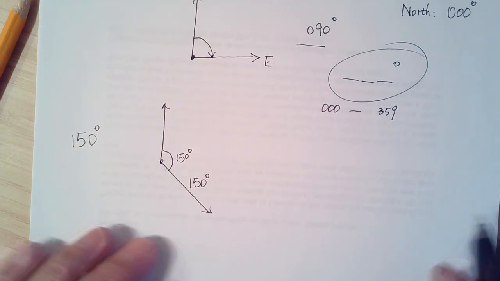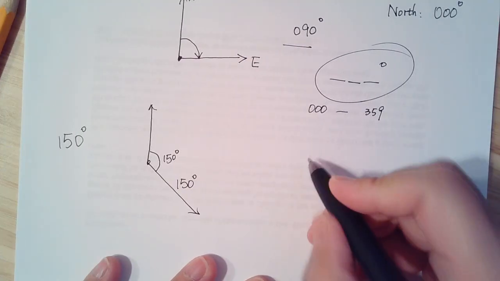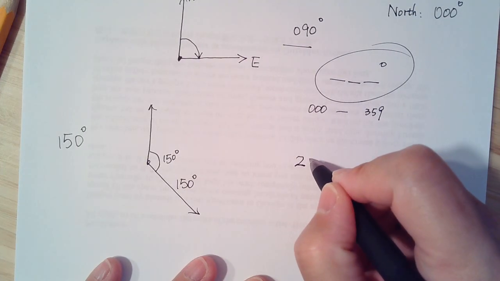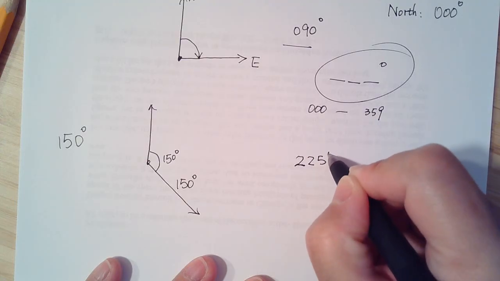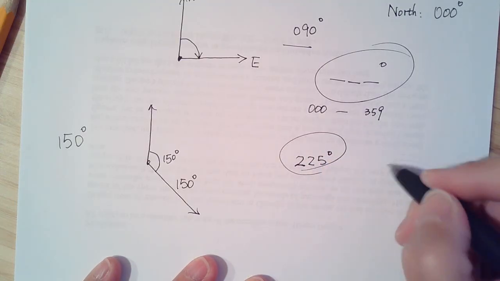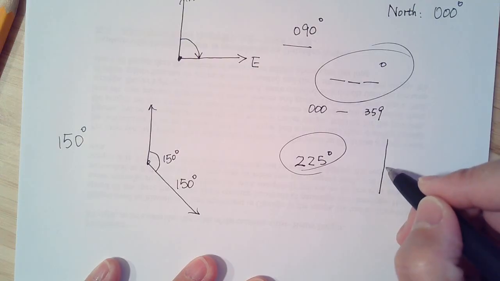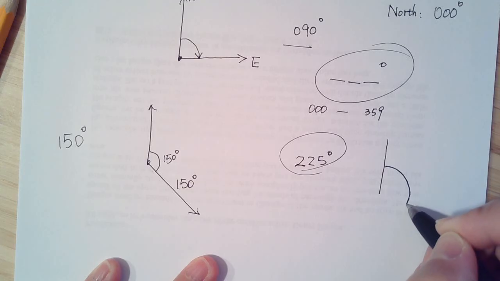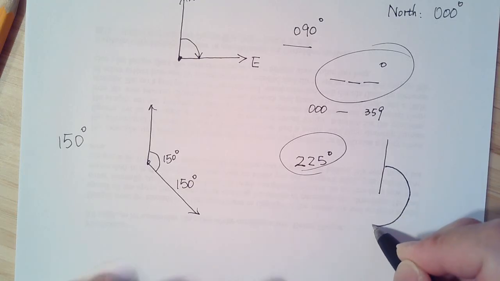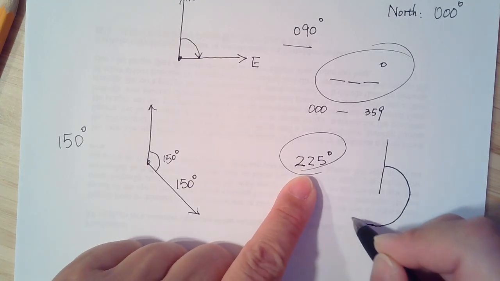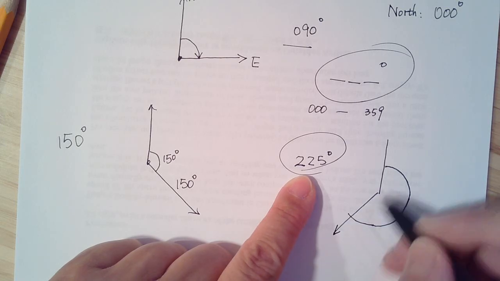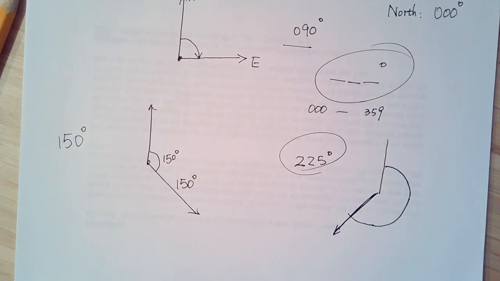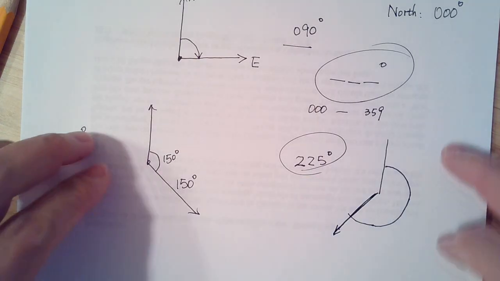Yeah. So let me ask you another one. 225 degrees. Where is that? Starting from here, you keep turning, and that's 90 degrees, 180 degrees, right? So after 180 degrees, you're going to move another 45 degrees. So there you go, this direction. That is 225 degrees. It's not bad, isn't it?